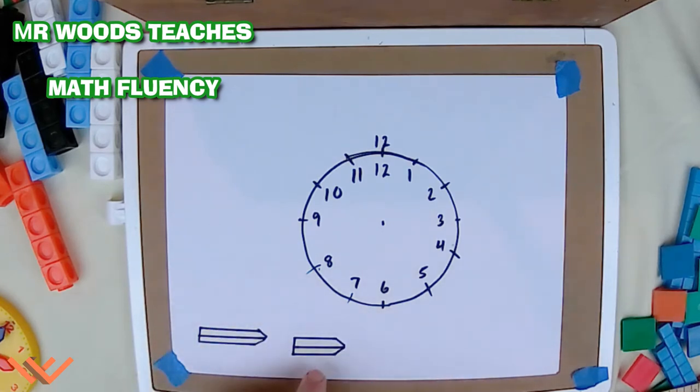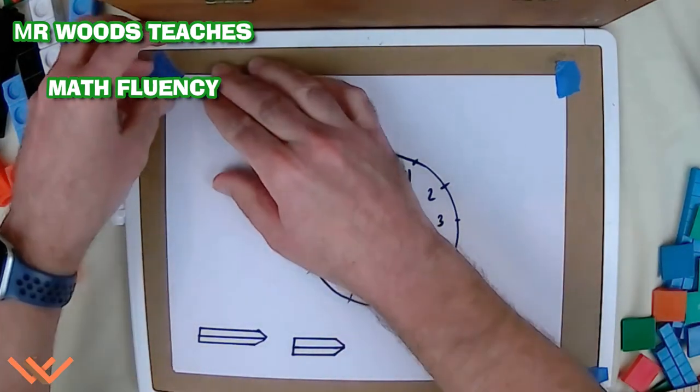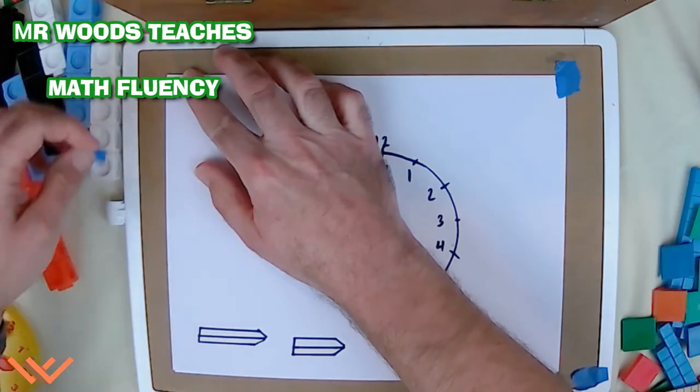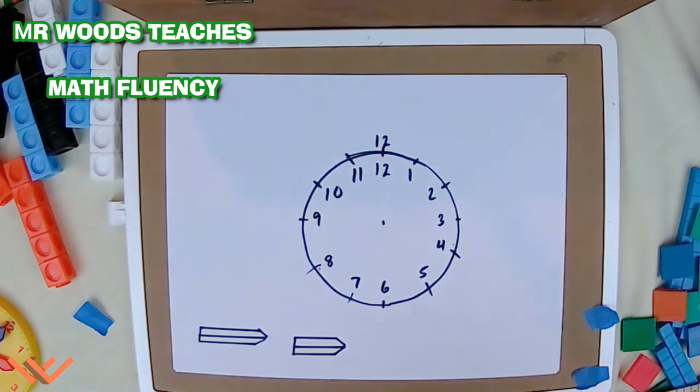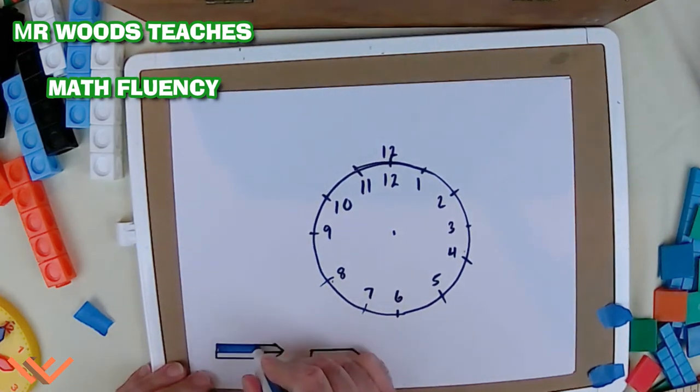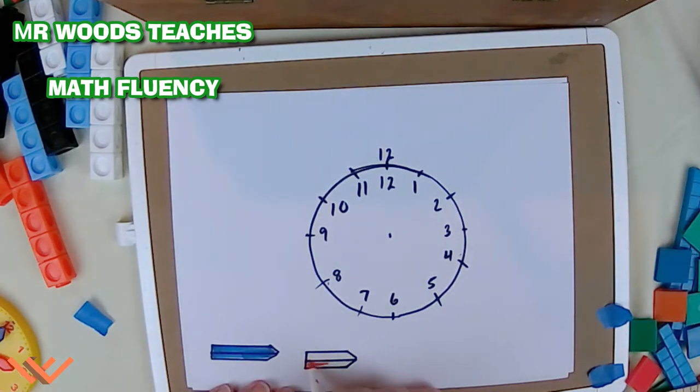Now, the minute hand is always going to be shorter than the hour hand. So, now I can cut out my clock. I can cut out my hands here. And this is so that I can have it at home. And I can practice at home. Oh, wait a minute. Let's make my minute hand. I'm going to make it blue. Look at that. There's blue. And then I can make my hour hand red. Just like... Look at that. I mean, it doesn't have to be perfect. I'm just trying to get it out like that.